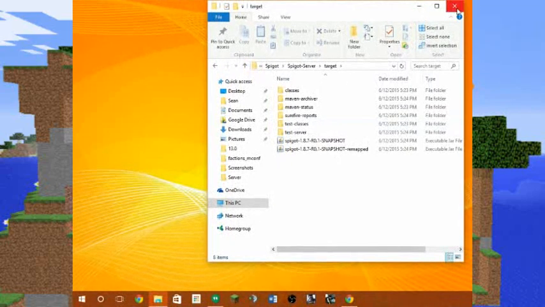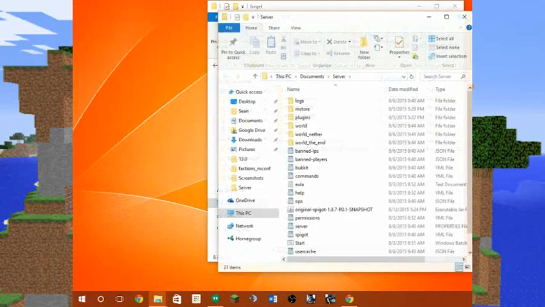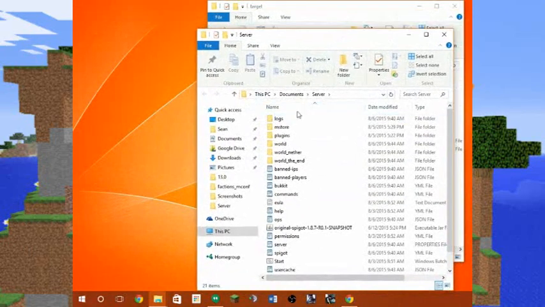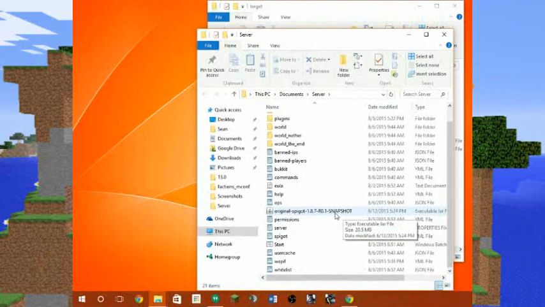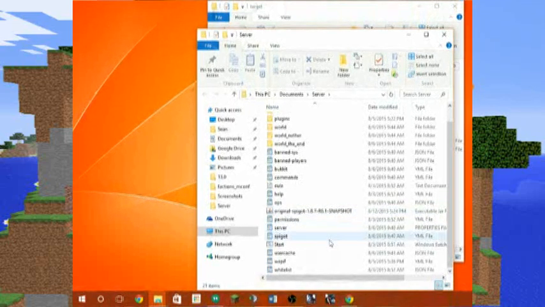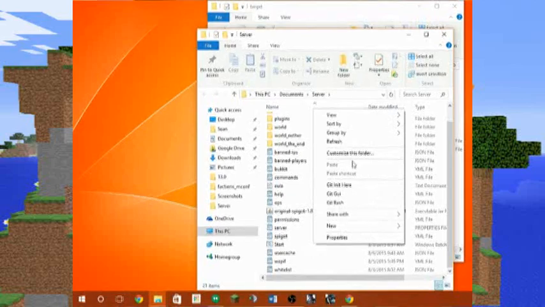Then what you gotta do is make a folder on your computer. I made a server folder in my documents. You're going to get all of this, but first you drag the original Spigot file, this thing. I dragged the original one. And then you have to make this thing, which is the start.bat file.